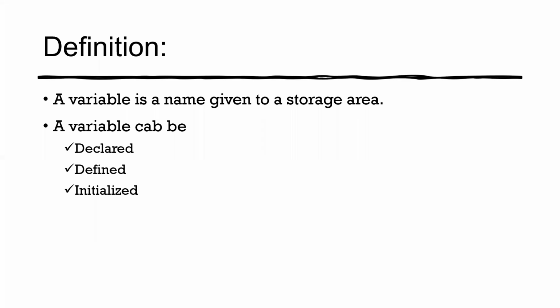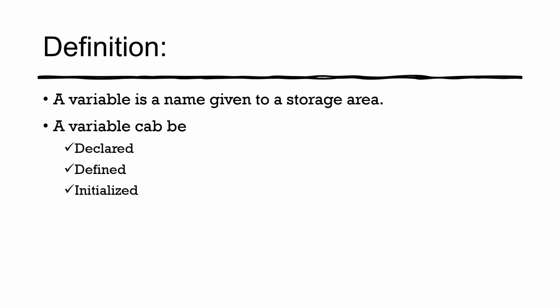So if we want to use a data value in our program, we can store it in a memory and we can name it so that it will be very easy to access it. So that memory area name is called a variable, or the naming address is known as a variable. The easy definition is: a variable name is given to a storage area. I will give a general example to understand easily.